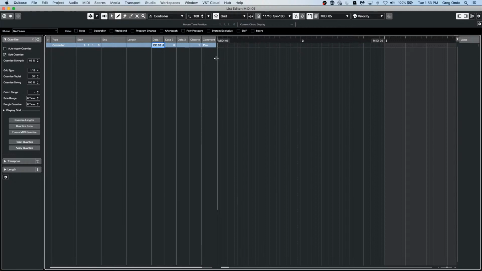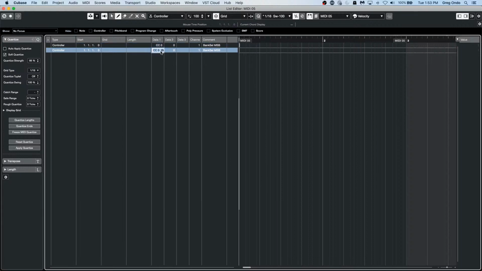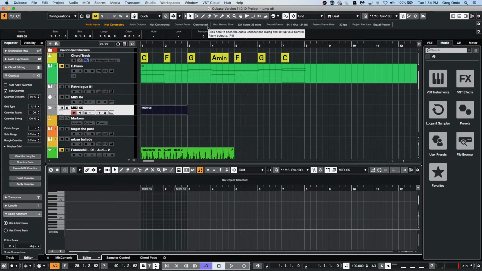So if you wanted to just add your MSB, LSB, I'm trying to remember what controller it is, but there you could add LSB, and 32 maybe, yeah. So you could just manually insert them into the list editor if you wanted to. That's how a lot of people will put in different LSB, MSB values for hardware instruments.